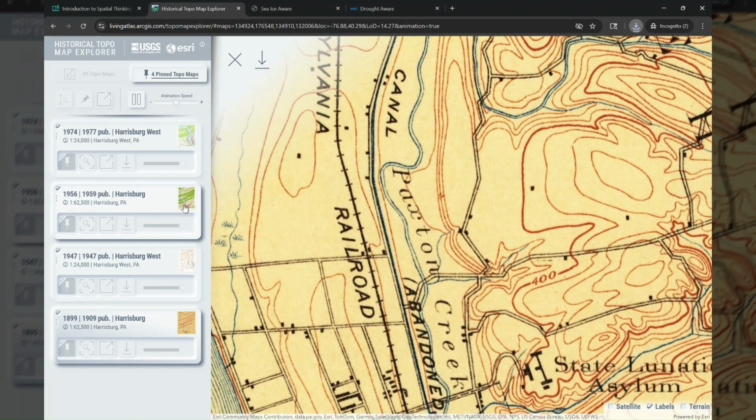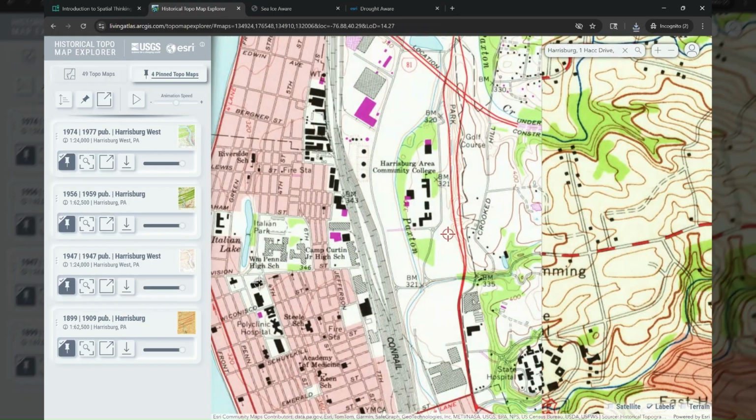I'm going to stop this because I'm getting a little dizzy. I'm going to go now to my desktop and grab that. And now we can see that we have a standalone animation file for that particular area that we were zoomed into. So kind of a neat little thing. If you're looking at change over time, it's a really great way of looking at change over time. So that's a little bit about how to create an animation. And you can also do a couple other things, and I'll mention that while we're here.